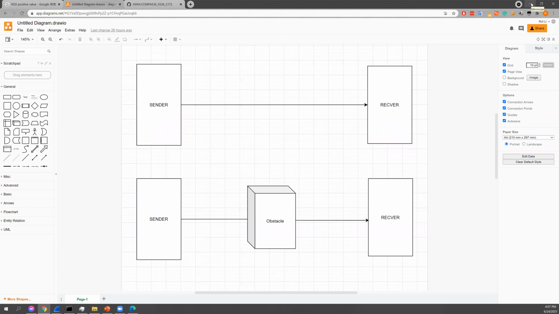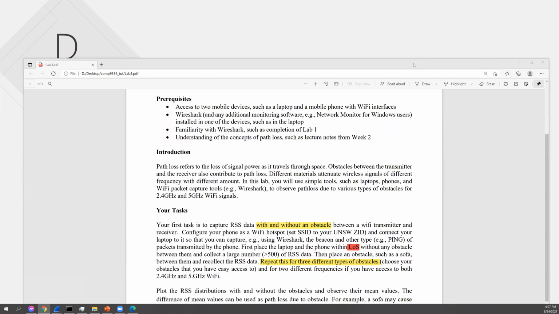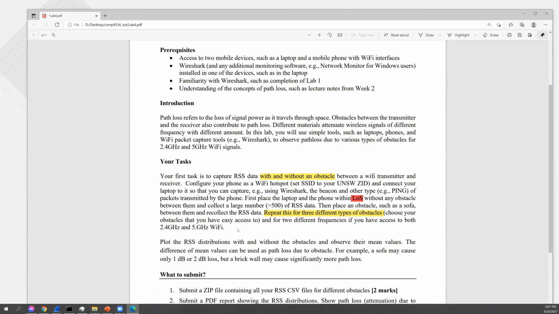Okay. So is this task very clear for you? Let's have a look over the question.